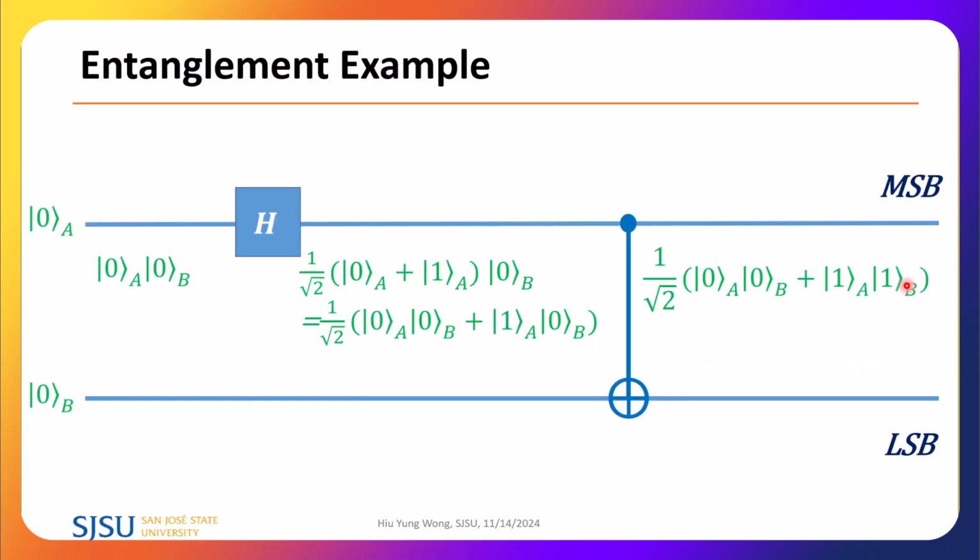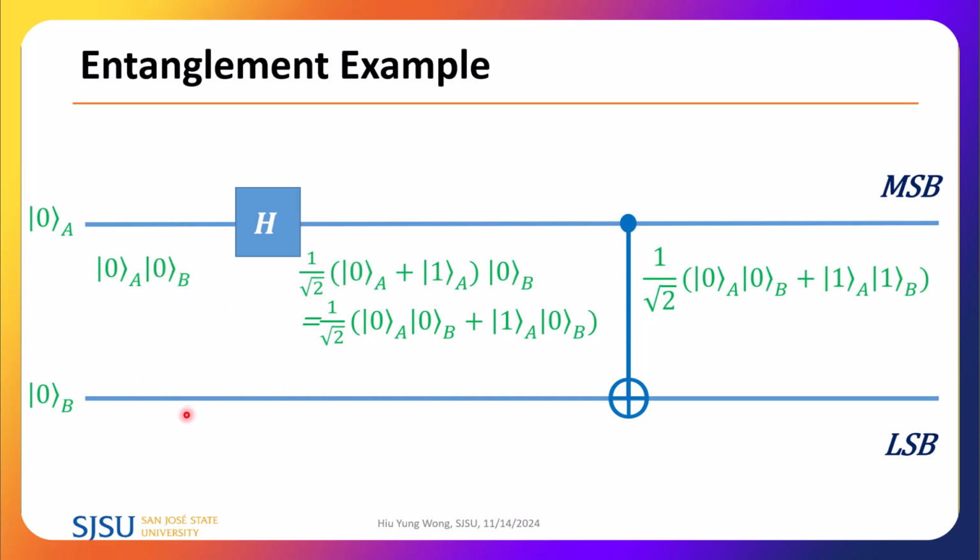Let's take a quick look at an entanglement example, right? If I have 2 qubits, 0,0, I can write it as 0,0. I subscript it as A and B just to indicate that they belong to different qubits. I apply this Hadamard gate, which I discussed earlier. You might have missed it. What it does is create a superposition from a non-superposition qubit. For example, it was 0. You just trust me, it becomes 0 plus 1. We need to normalize it with 1 over square root 2.